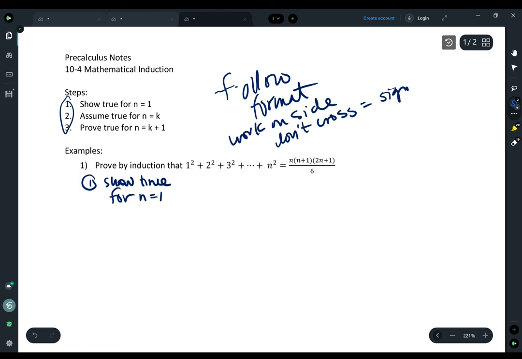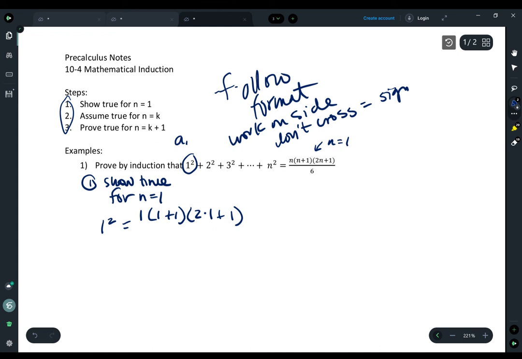for n equals 1. So that means I am showing that when my first term is 1 squared, this is my a sub 1 where n equals 1. That means I could put n equals 1 in here, and that would be true. We are proving that something is true. So these will work every single time. This isn't like, does it work, yes or no? It works. Go ahead and prove it to me.